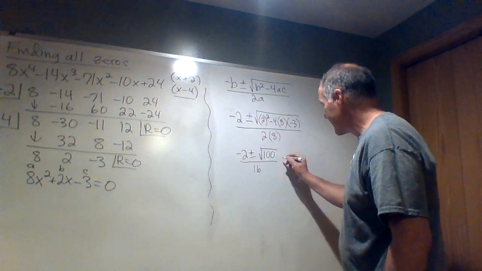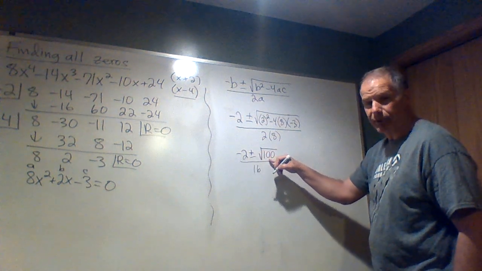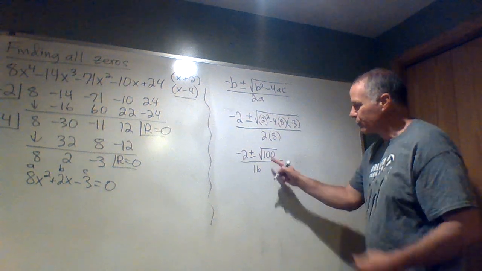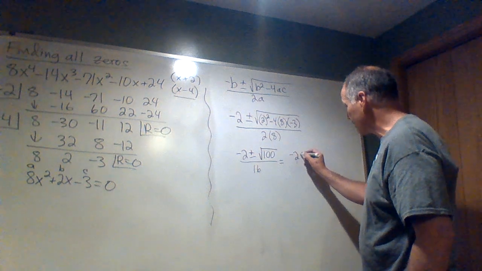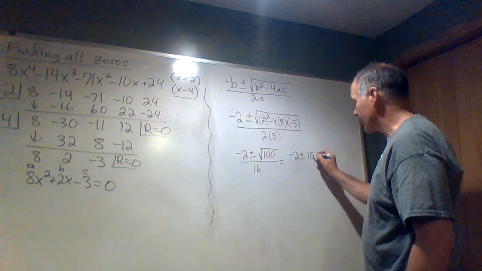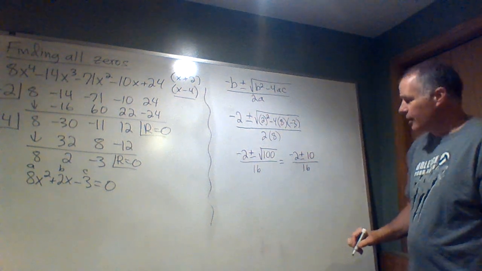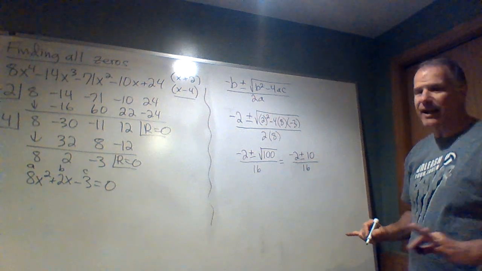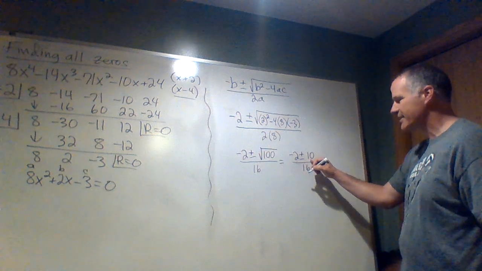Now remember, because that 100 is a perfect square, on the homework problem I give you, if you do it right, you should get a perfect square right here. So remember, I have negative 2 plus or minus the square root of 100, which is 10, right? Everybody see that? Square root of 100 is 10. Now guys, not a radical 10, a regular 10. Some people will square root 100 and leave that radical on the 10.